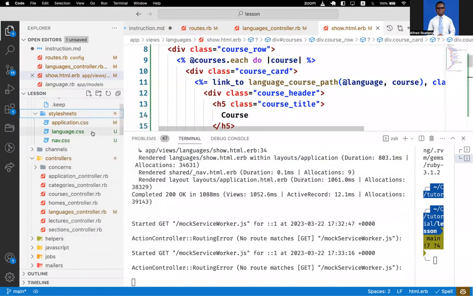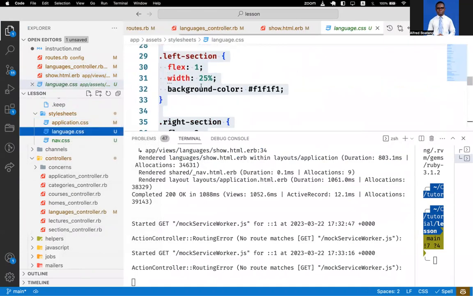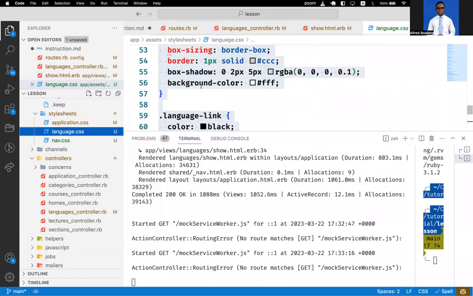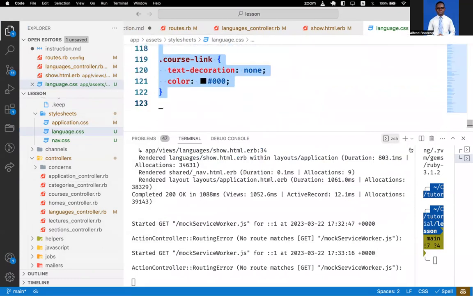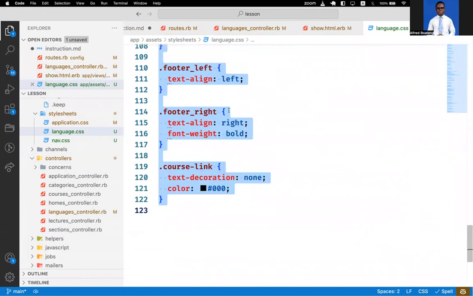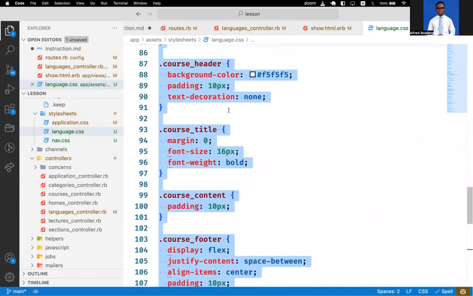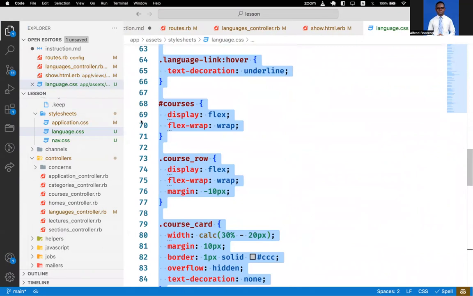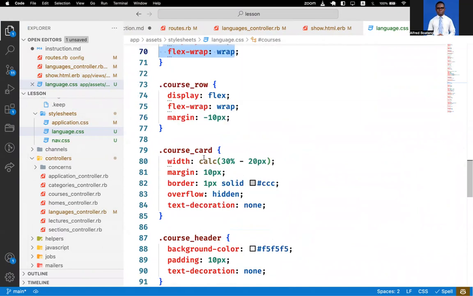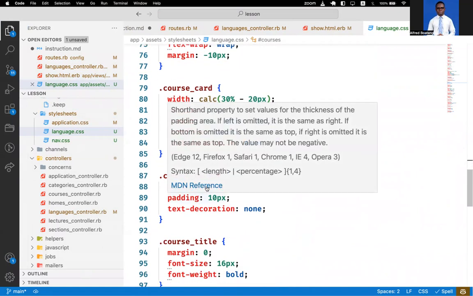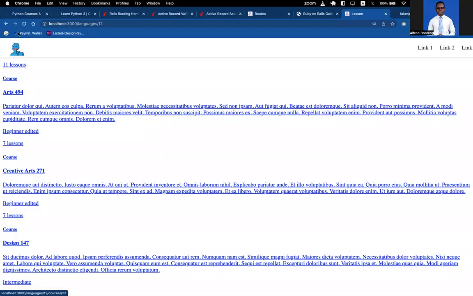This is belonging to a language, sorry. We are still working on the language model. So I'd like to put it down here. Let's just minimize. And then we see that we are just wrapping the courses we are rendering in a Flex container, and then we are using Flex to display them on screen. And then let's hit.